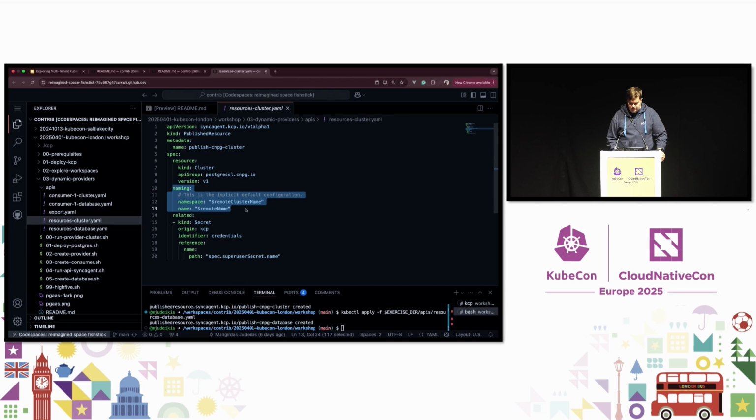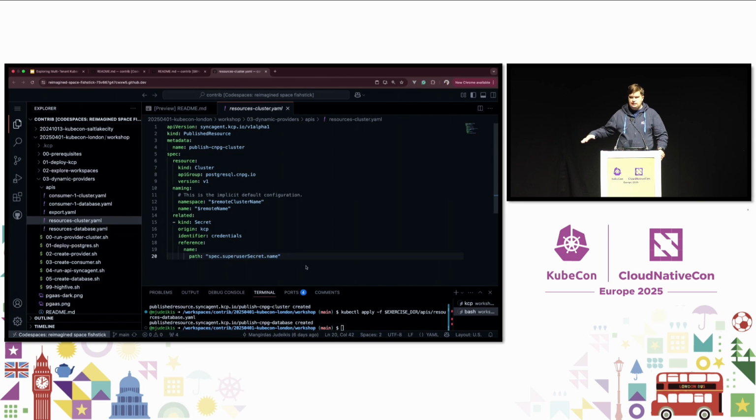Then we specify some rules, like how the resources are going to get synchronized, and we specify the related resources. So what is this going to do? Aside from the fact that the API Sync Agent will connect with the API export and provide the cluster resource in our KCP workspaces, another thing is that it is going to sync the objects that we create as clusters in KCP, in our user workspaces, down to the provider clusters, where the Postgres instances will actually run. And it is also going to synchronize the related resources.